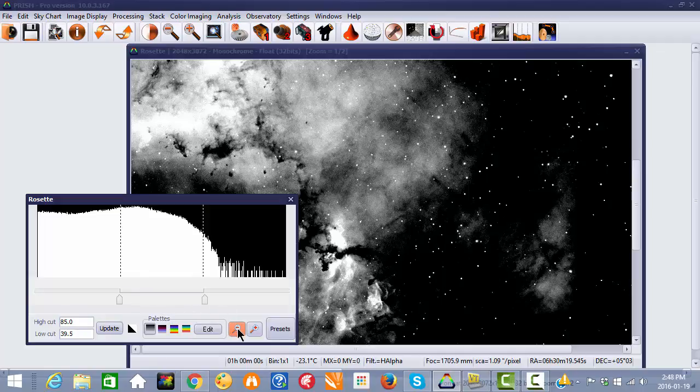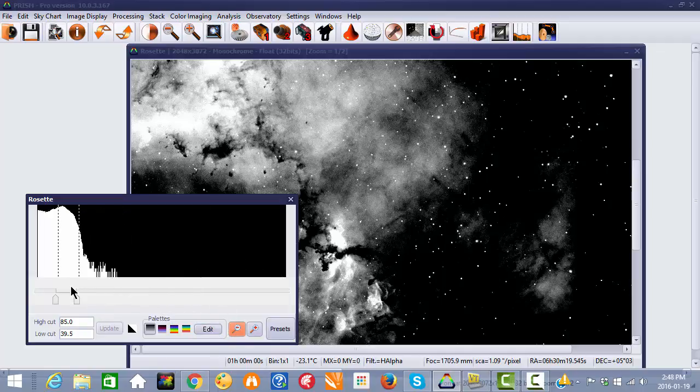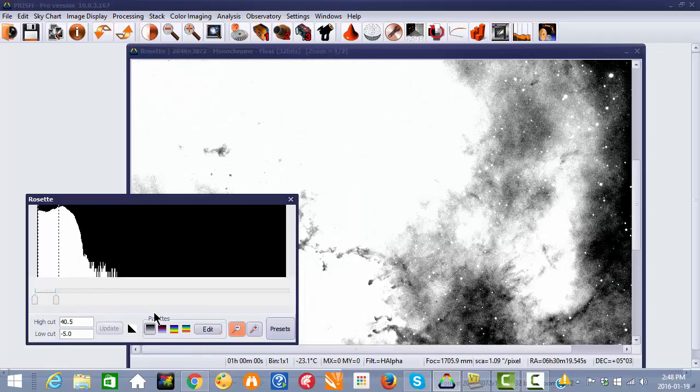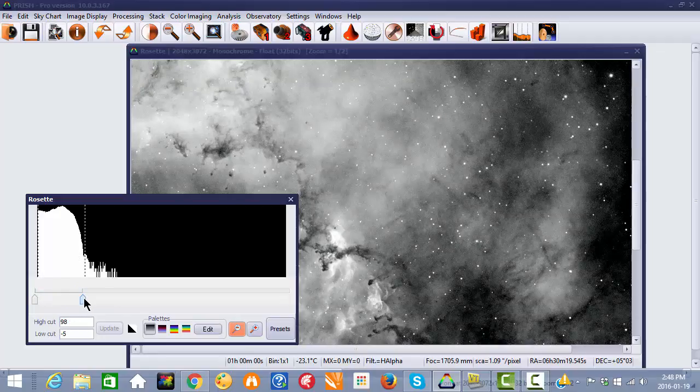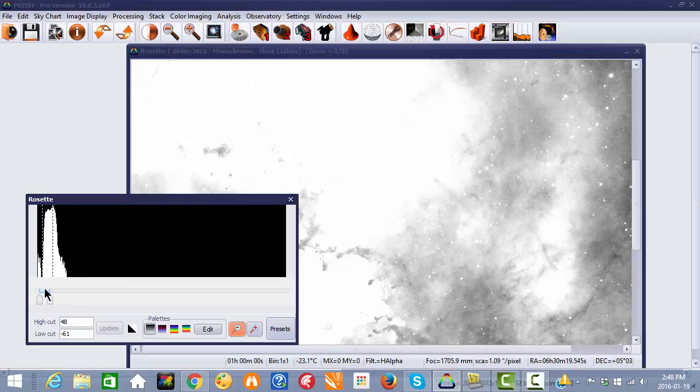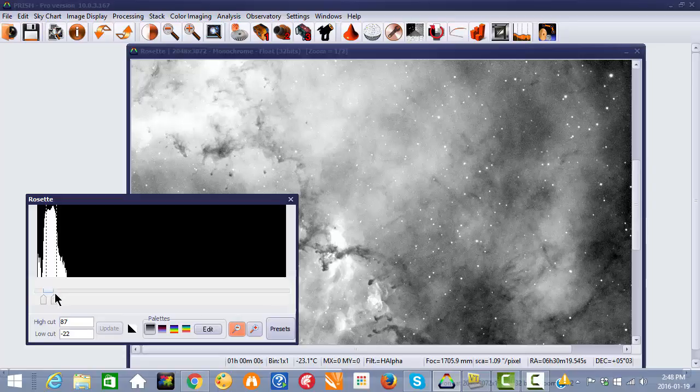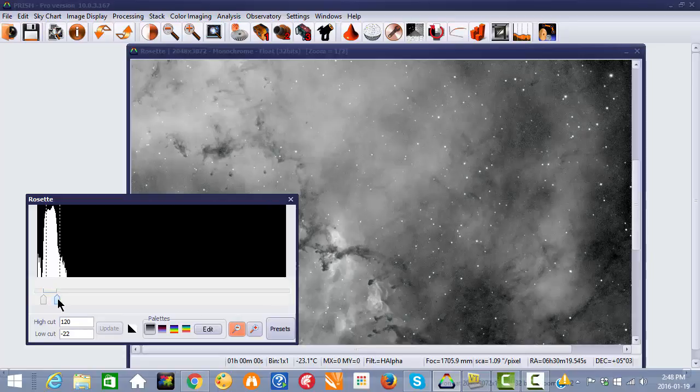One of the things I like to do is to immediately take a look at the whole histogram by zooming out, and then we can modify that to get a better feel. Zoom out a little bit more. And we can see that we've got it about where we want it there. And that starts to give us a nice level of detail.